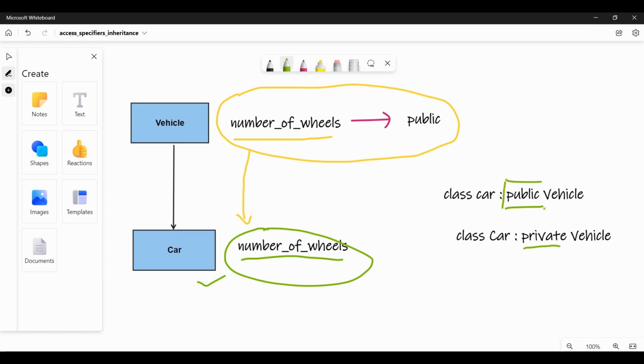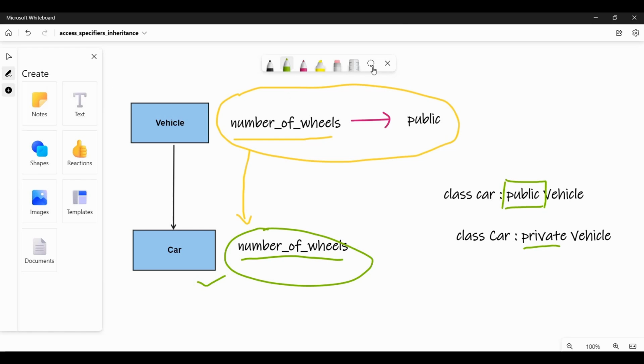So basically access modes define the access of the data member in the child class. Or more precisely, the access modifier will define the access of the inherited properties in the child class, right? So the whole concept is this.